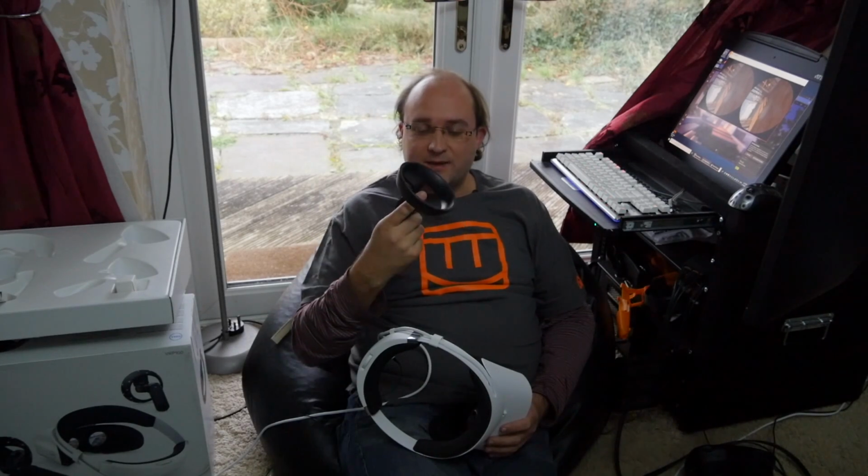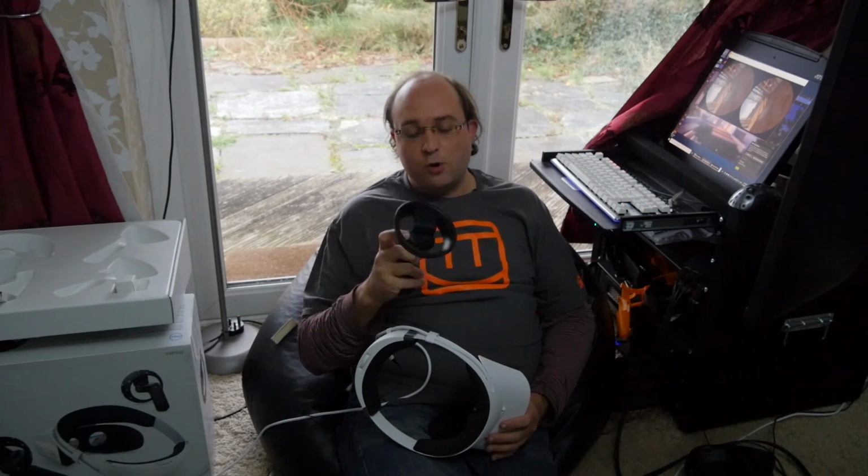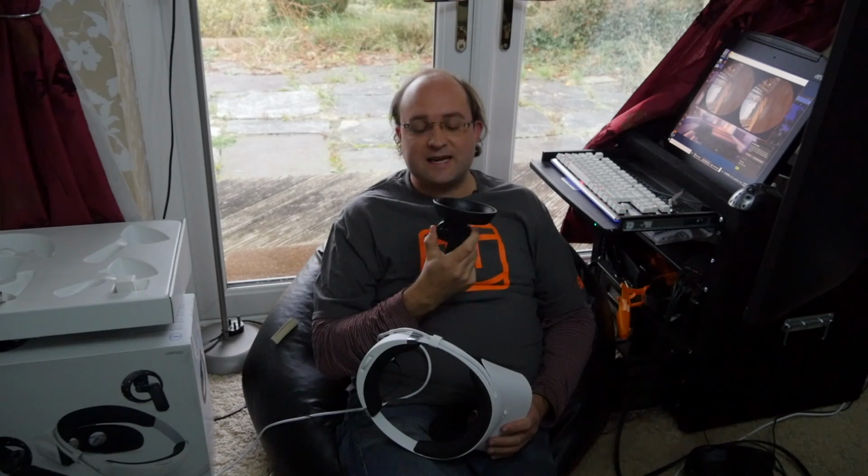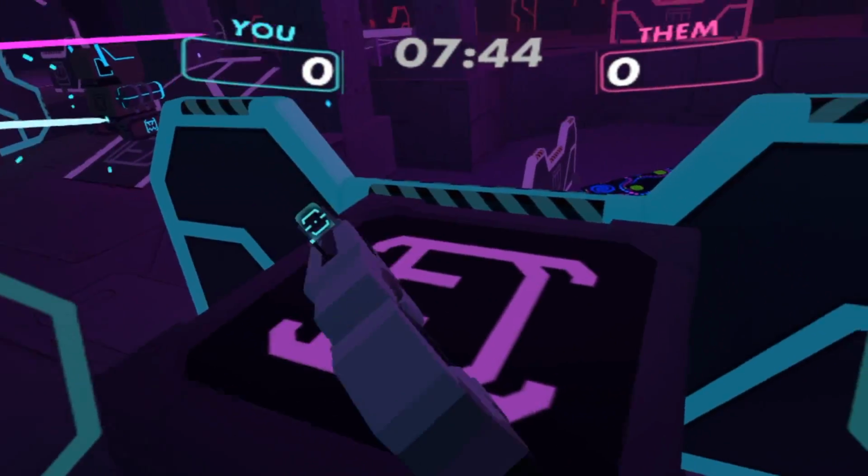On the downside, I do still feel like the controllers are pretty terrible. For a start, the controller angle, the angle at which you're holding a gun, just felt wrong. I'm sure that's a software bug and that'll be fixed when it comes out of preview. But moreover, the trackpad that I thought felt cheap and unresponsive, it really is cheap and unresponsive. In Rec Room, swiping across the trackpad is used to do a snap rotate movement, and I found this really difficult to do on this. It barely recognized when I did it, so I ended up standing there looking straight forward and not being able to turn around. So that was a bit annoying.